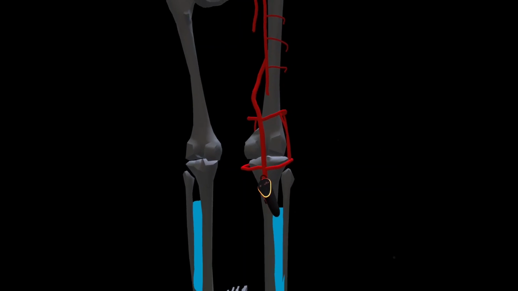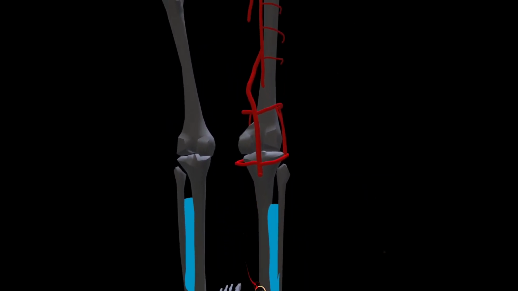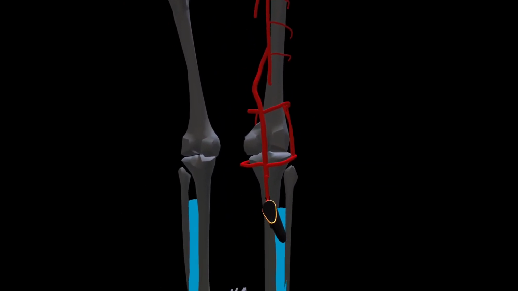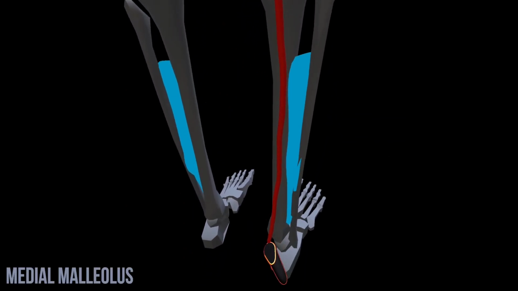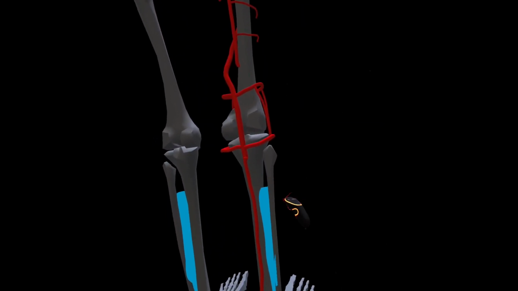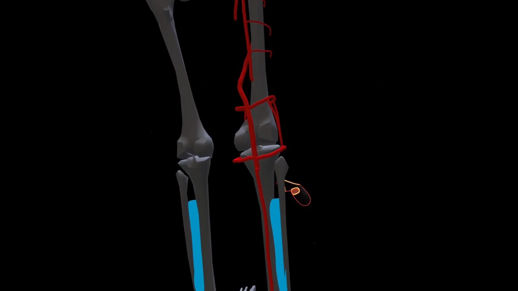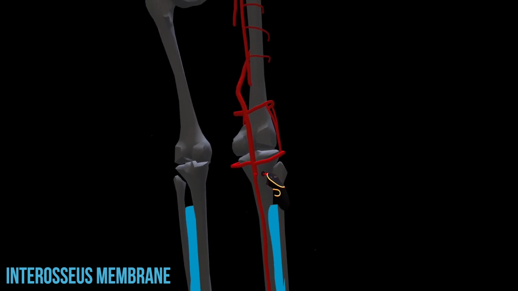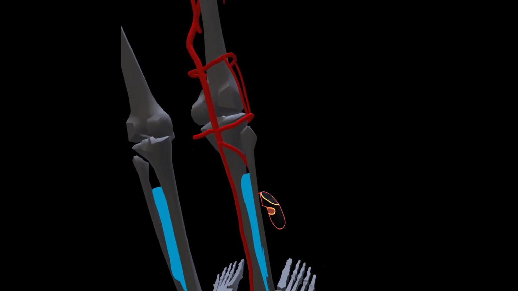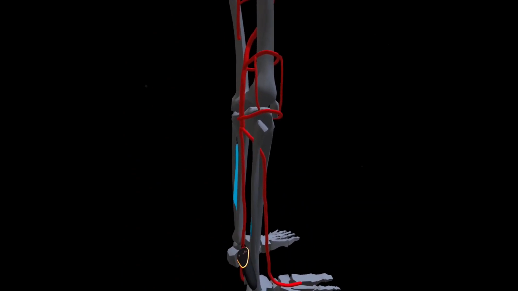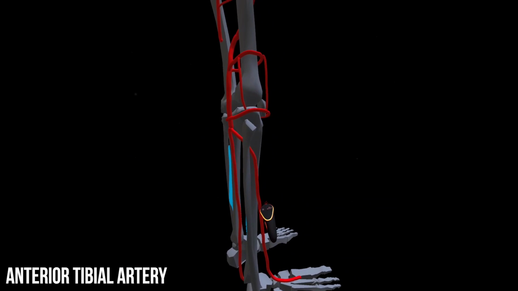Once it gets past the joint, the popliteal bifurcates into the major vessels of the lower limb. The posterior tibial artery supplies structures in the back of the leg, travelling deep to the calf muscles before wrapping under the medial malleolus and entering the sole of the foot. The other branch of the popliteal supplies muscles in the anterior leg. To reach this compartment, it had to pass through a gap here at the proximal end of the interosseous membrane. So it travelled through this space, down the anterior leg, and onto the upper surface of the foot. This leaves us with a posterior tibial artery behind the tibia and an anterior tibial artery in front.